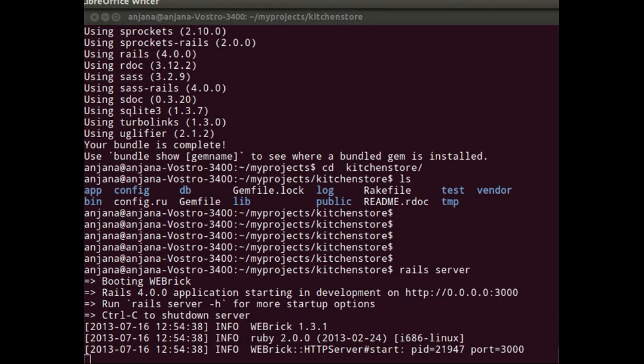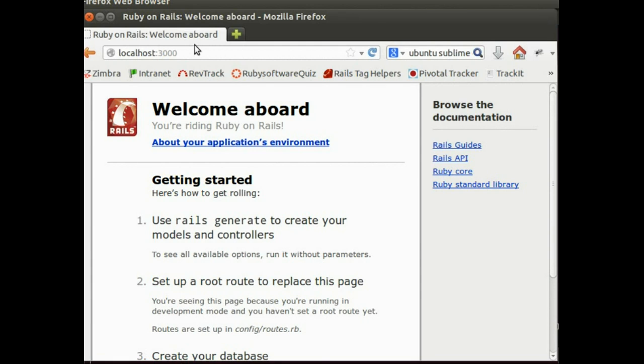Now open your web browser and type localhost:3000. You will see the Rails default information page. It is this simple to get a Rails application up and running quick.